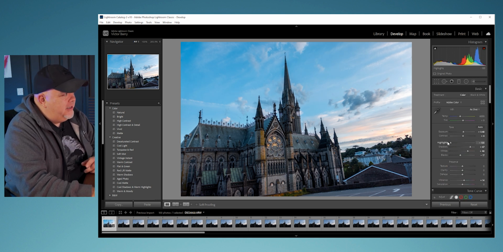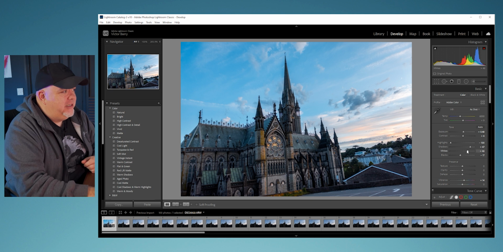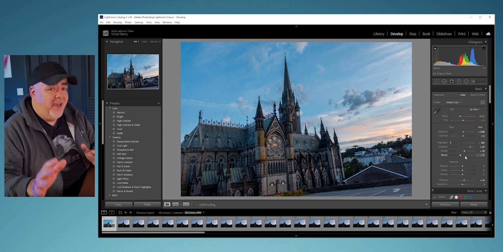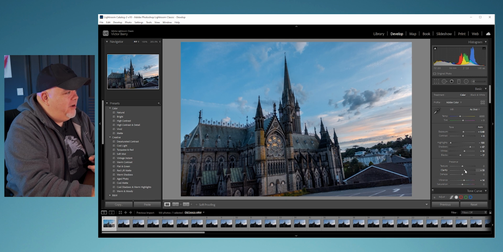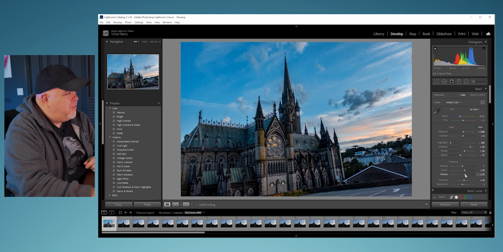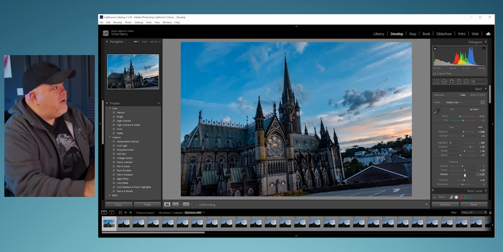Now let's drop the highlights a bit more, because this is the brighter part of the image where the highlights live. And because it's raw, we can pull back some of those details. Going to bring down the whites here as well, just a little bit. And then nearly there. And then I'm going to show you what we're going to do because we've got 100 of these photos. Don't stress out though. Going to bring the clarity up. Never push the clarity more than like 20, 25 tops. Bring up the dehaze.